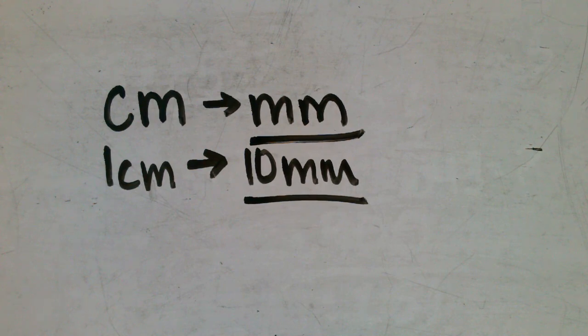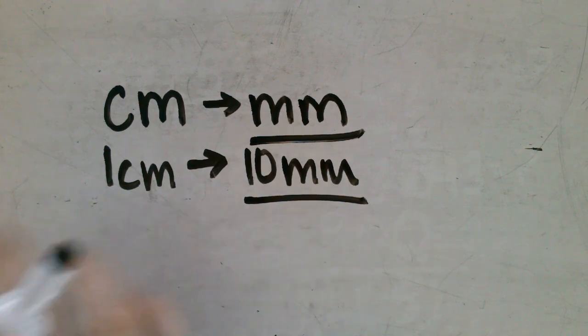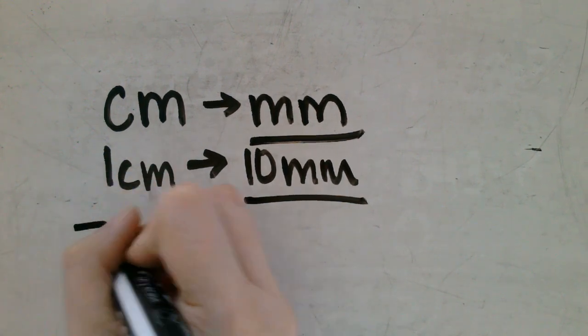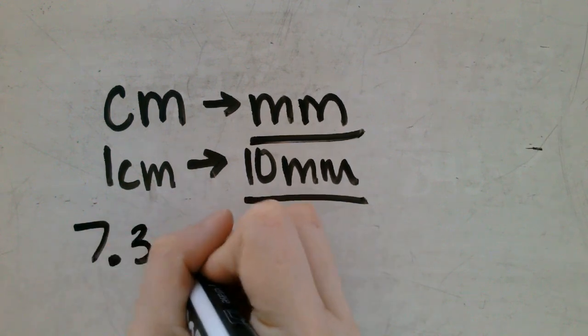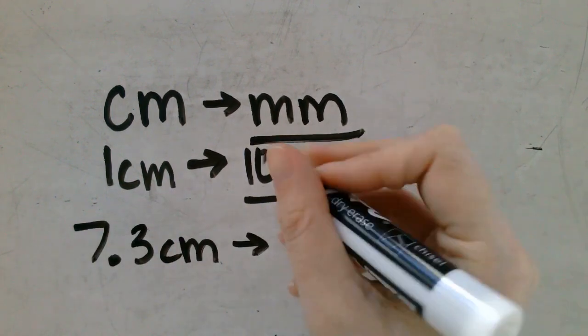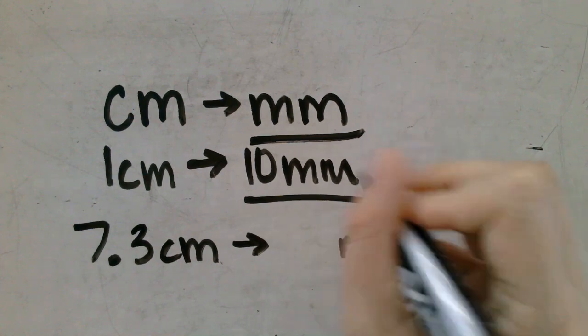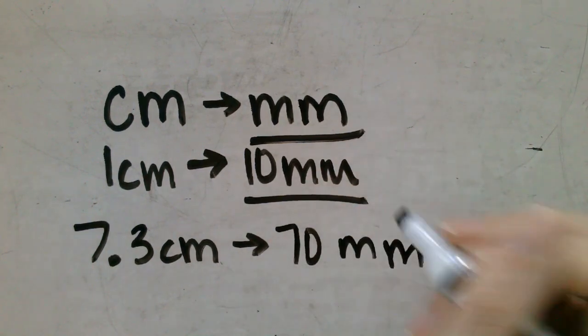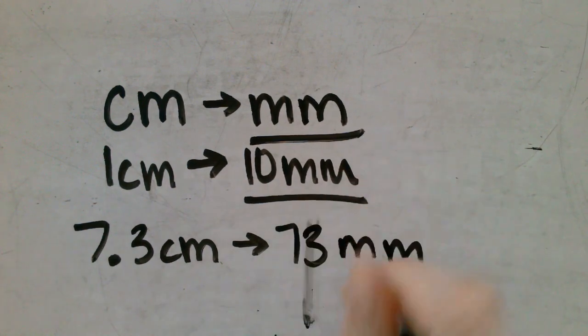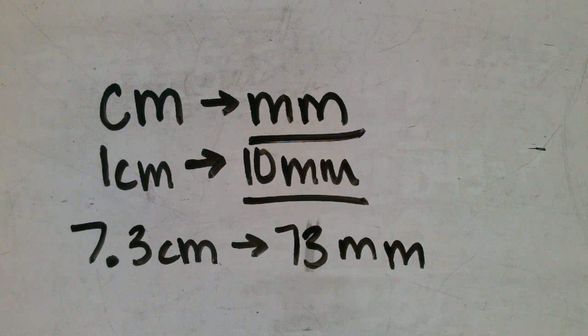We're going to record the length of our index finger to the nearest tenth of a centimeter in problem 1 on our problem set. Then you're going to convert it to millimeters. So, for example, if my measurement was 7 3/10 of a centimeter, in millimeters, my measurement would be 73 millimeters. Convert your measurements now on your papers using the conversion you see on the whiteboard here.